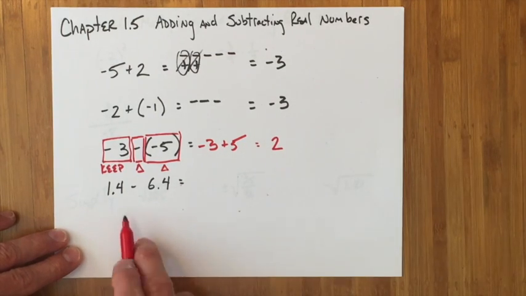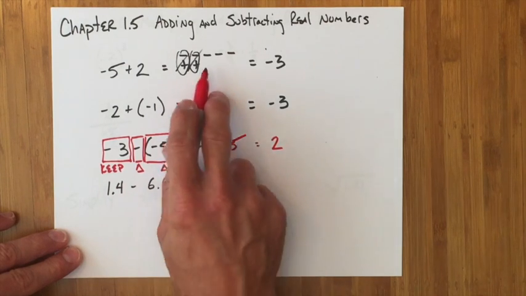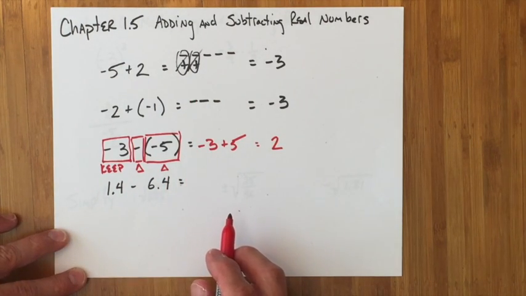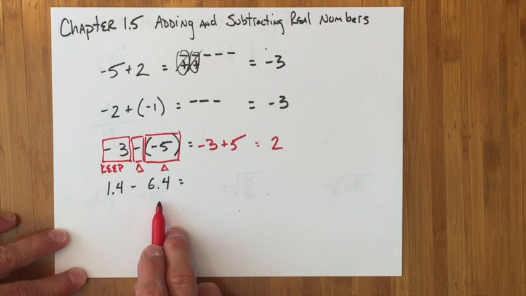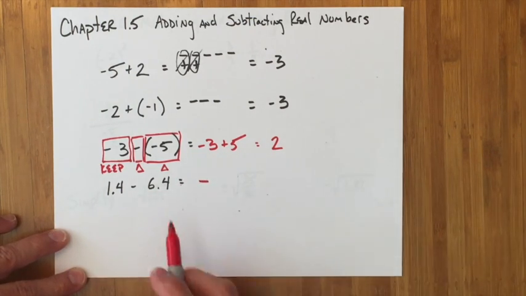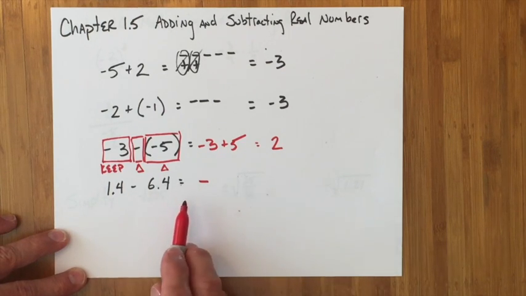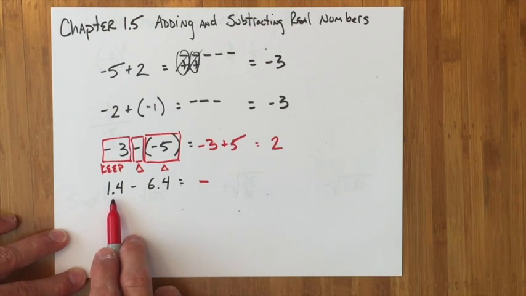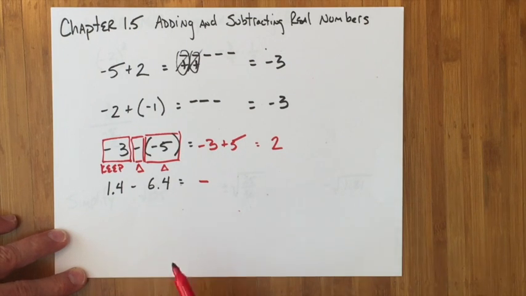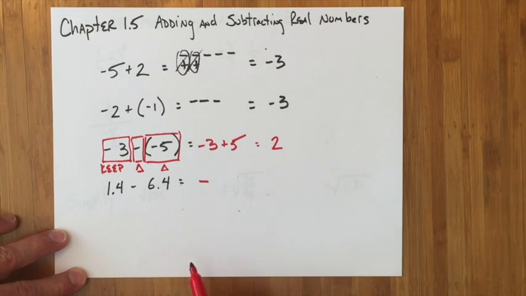And if you have decimals, it gets a little tougher once again to do anything with symbolism with decimals. One thing I would ask is once you get to the decimal piece, you can probably visualize that this is going to come out to be negative. You know it's a subtraction, you know it's going to be negative because you have 1.4, but you're taking more than 1.4 away. So you're going to go into debt on this one, that's why it's negative.